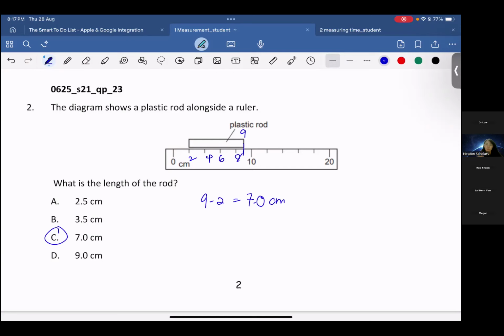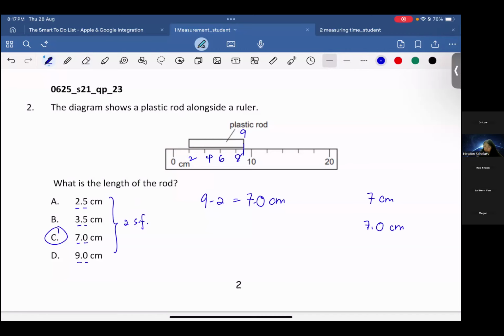Okay. We'll make it 2 to 3 significant figures. If this is not a multiple choice and it asks you to do the calculation yourself, and you write 7 cm, we will mark it wrong. We want two significant figures. The answer should be 7.0 cm. Can you see 2.5, 3.5, 7.0, 9.0? So we will make our final answer 2 to 3 significant figures. Of course, with this ruler we cannot go to 3 significant figures.